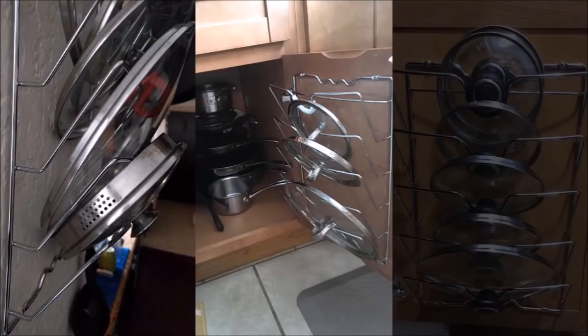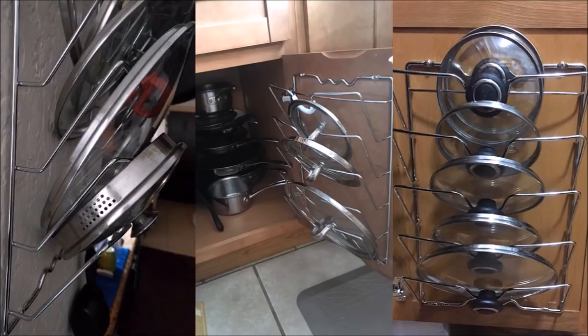32. It is hard to find a place to store pot lids, especially those made of glass, because they are not flat and take up a lot of space inside a cabinet. A great way to store pot lids and make sure they won't break easily is to use a pot lid rack that can be mounted either on a wall or on a door. The pot lid rack is made of heavy, sturdy gauge metal with an elegant chrome finish.